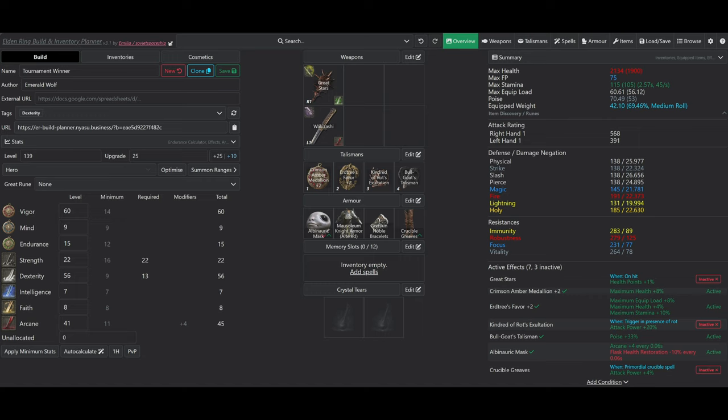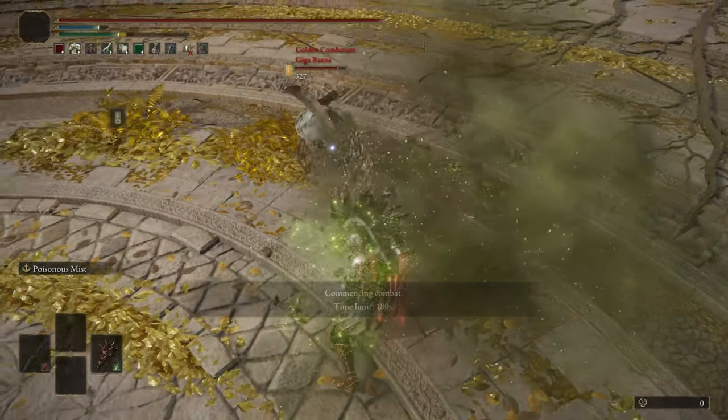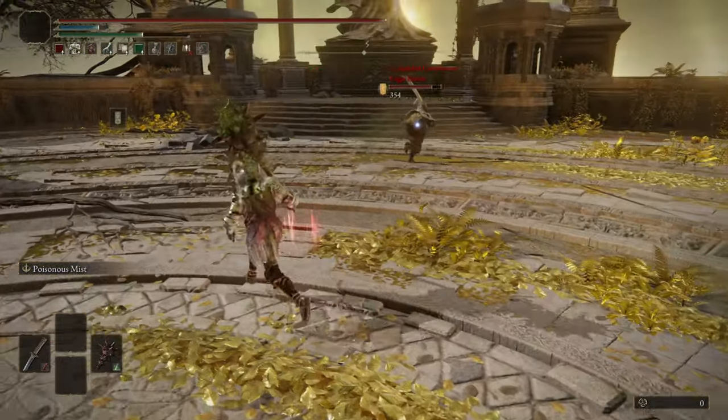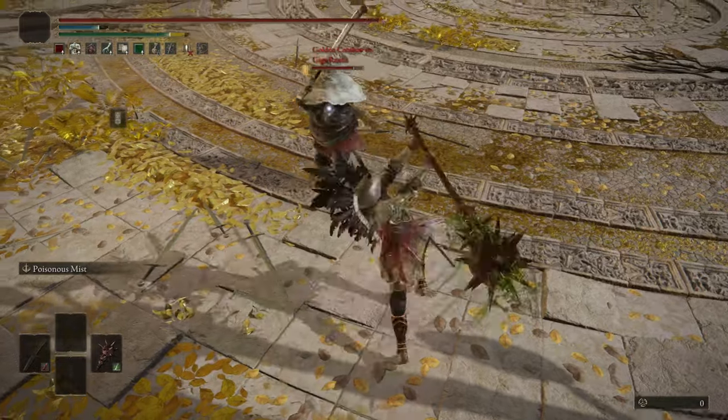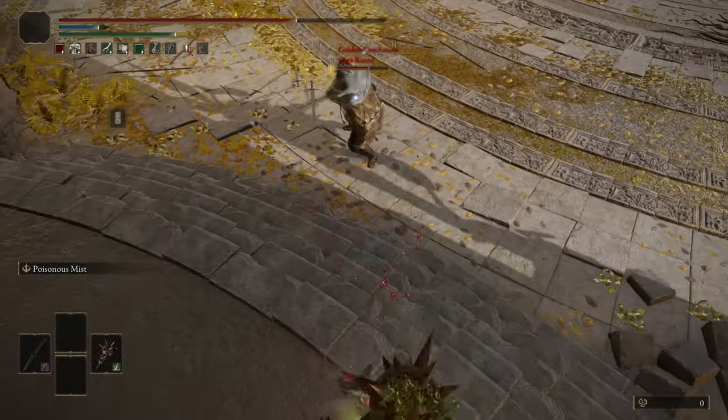So, for the build, we have 60 Vigor, 15 Endurance, 22 Strength, 56 Dexterity, and 45 Arcane. And Great Stars is going to be Poison Infused with Poisonous Mist. You could also do this on a pure Arcane build, however, I wanted to optimize for Wakizashi, and so I decided to go with a Blood or Poison build, which is a Dexterity Arcane hybrid. As for Wakizashi, we have the Blood Wakizashi.